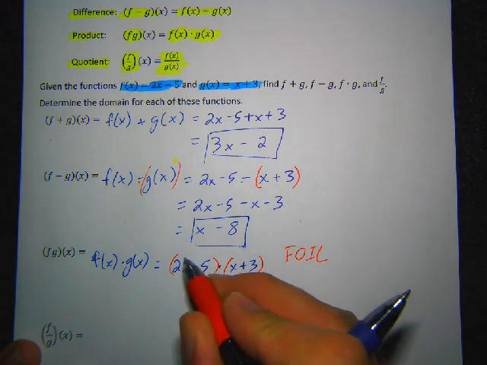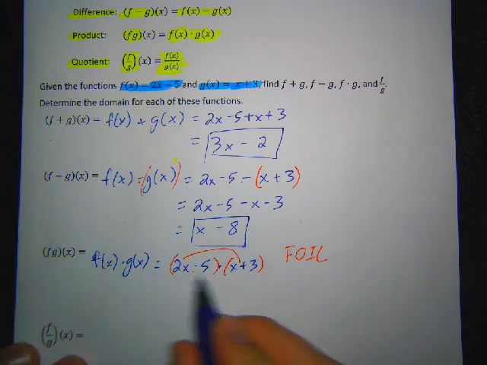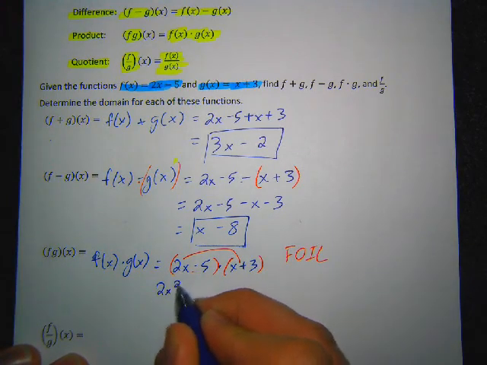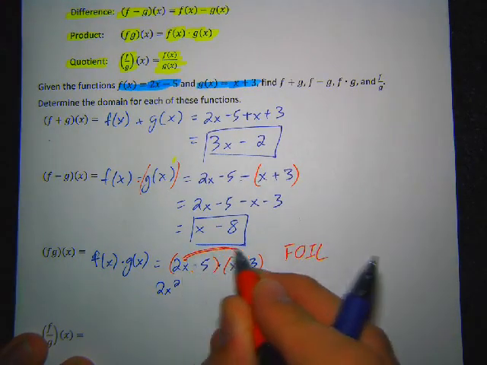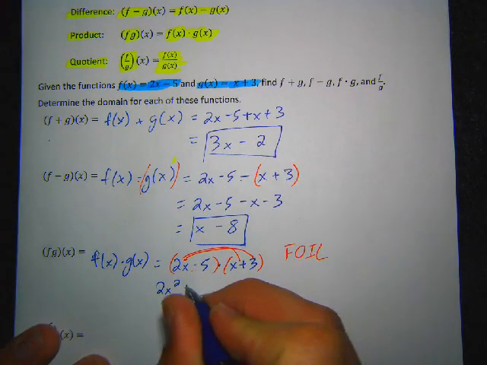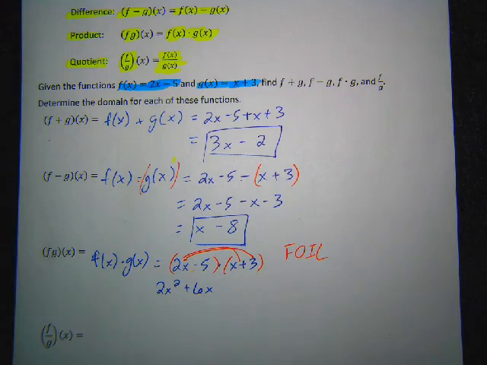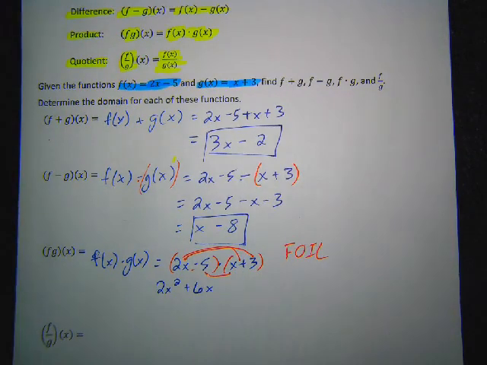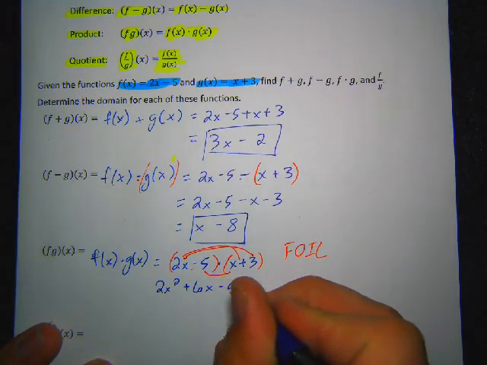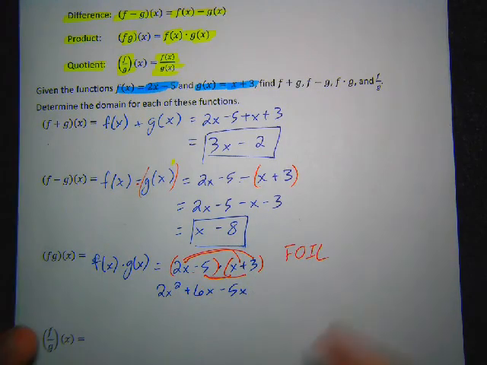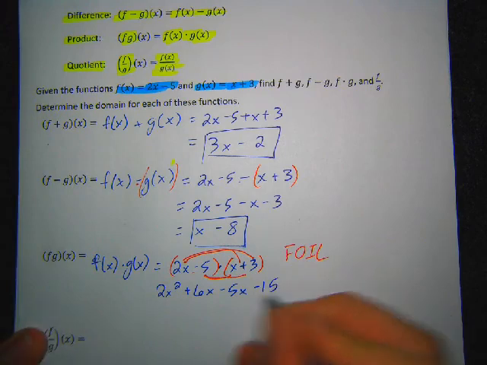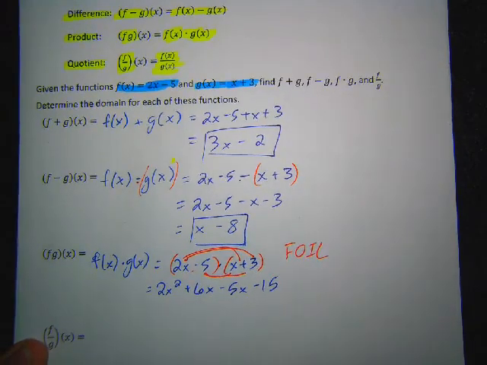to multiply the first part. So do 2x times x. 2x times x, I get 2x squared. The outside parts, so you take the 2x and the 3, so 2x times 3, you get 6x. The inside parts, you get the negative 5 times x, so you get minus 5x. And then the last parts, the negative 5 times 3. So you multiply those, you get negative 15. So that's what you get for that one.